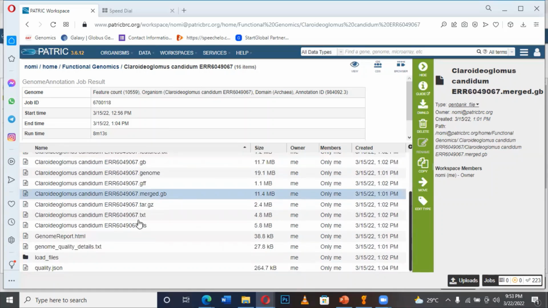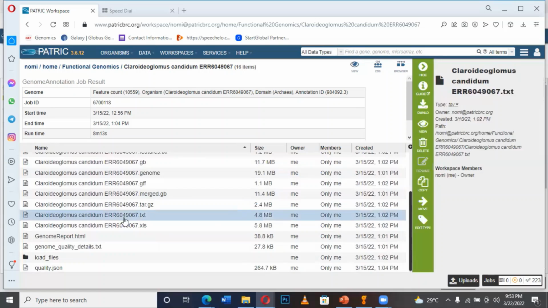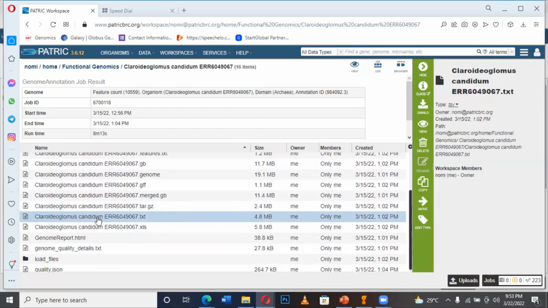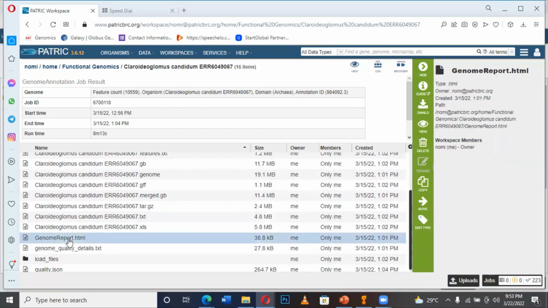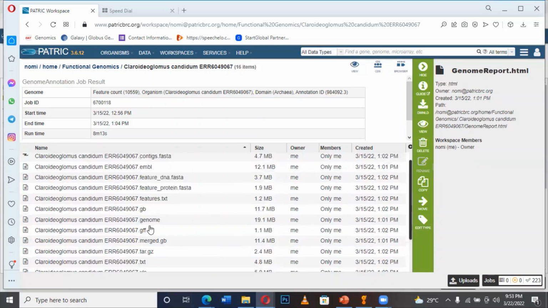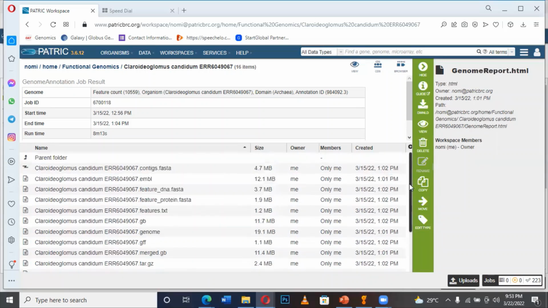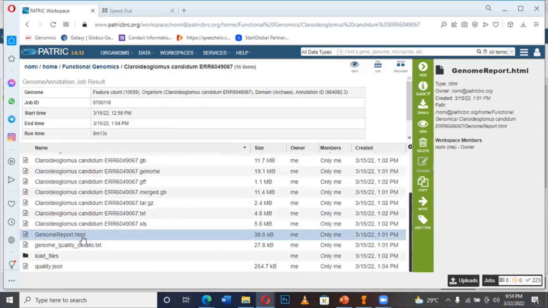And then this is the text file of the organisms, probably miscellaneous features. And this is the genome reports.html file for the genome annotation that was done. So we're going to start from here, and then we move further to downloading some of these reports, and then we explore them. But meanwhile, let's try to explore this so that you have a better understanding of what we're about to do.